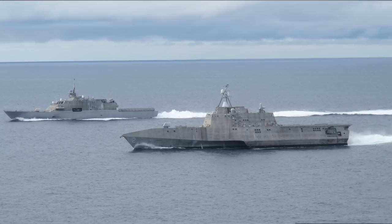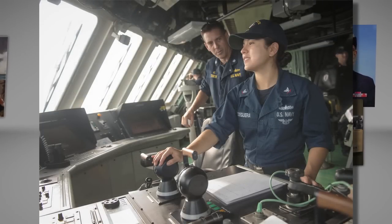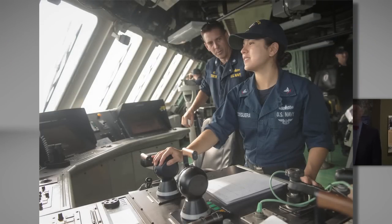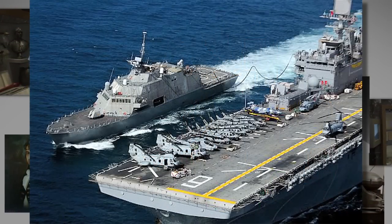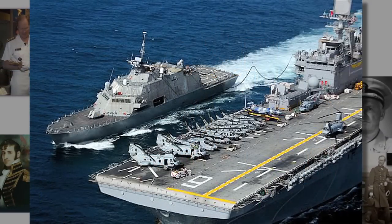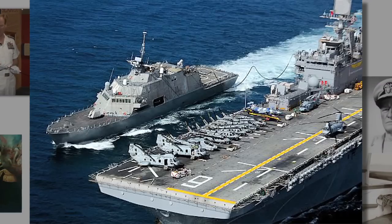The LCS has faced significant opposition in its development phases. The design and acquisition phase, still ongoing, was tedious, with two designs eventually being accepted, and the number of total ships to be acquired has been significantly downsized. The ships, nevertheless, are revolutionary in design, with automation replacing crew throughout the ship. Interchangeable weapon and mission modules, space-age designs, and new tactics make them nearly unrecognizable platforms compared to the current U.S. Navy fleet. More importantly, the ships still continue to shift in design, with improvements through trial and error constantly ongoing.